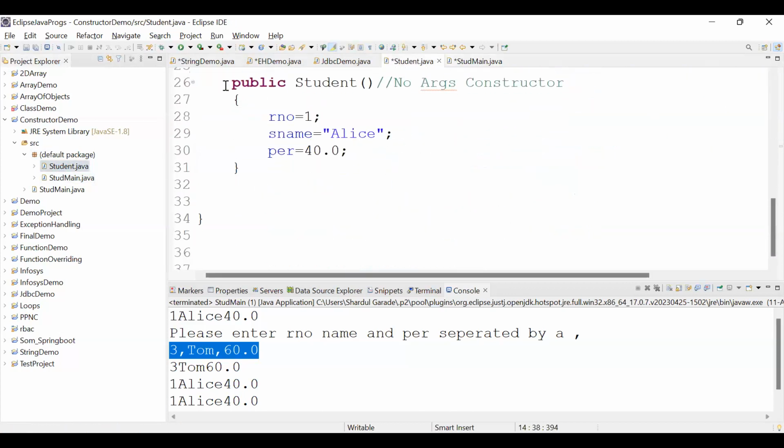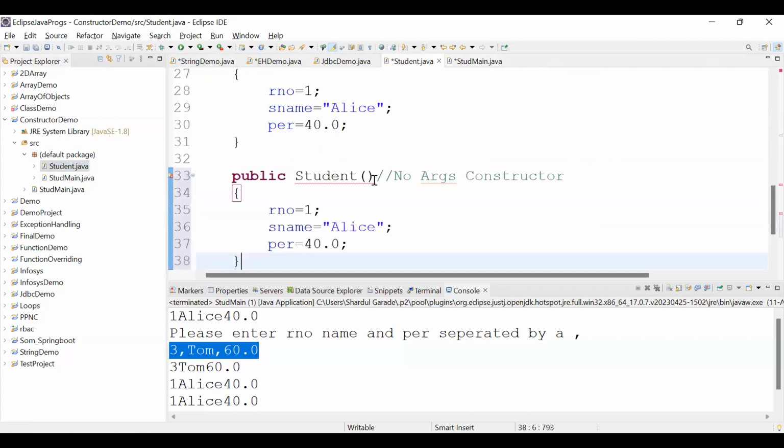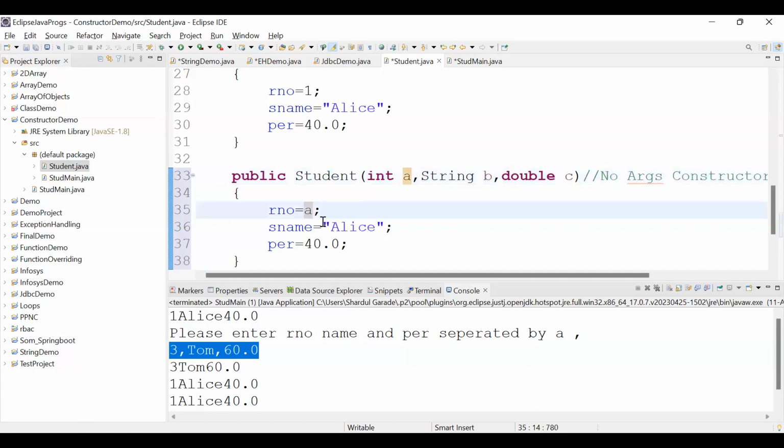So we will make one more constructor which will take that type of value. The first value will be of type integer. Sir, can you explain it again? Yeah. What we are going to do? I'll just write it first, then I'll explain it. See, what I'm trying to say over here is, this is your third type, which is called a parameterized constructor.